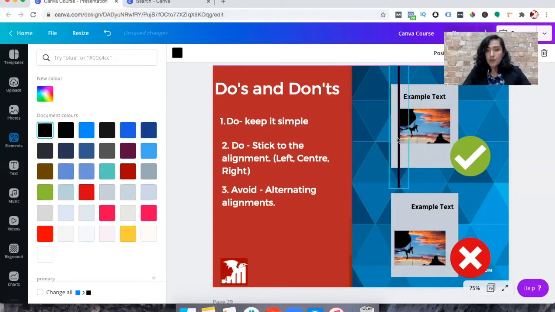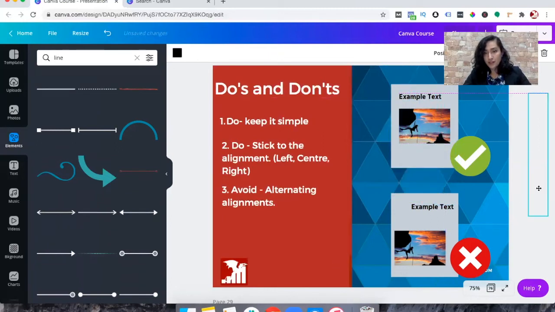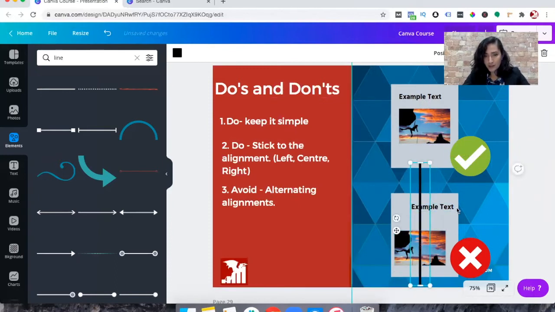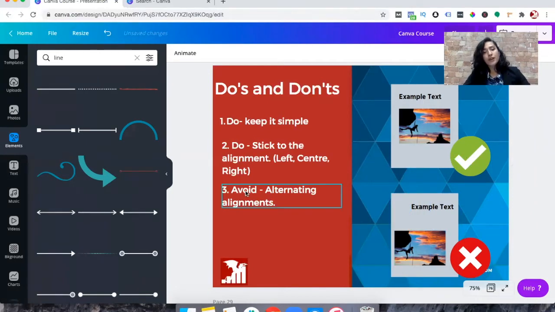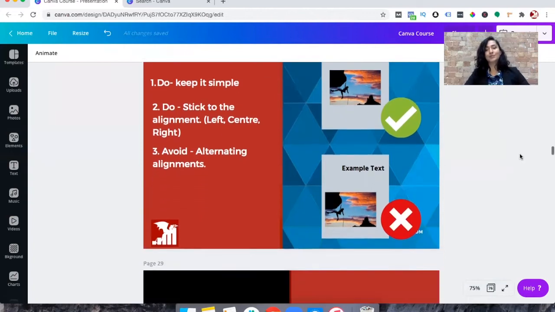And if I also measure it, you can also have it facing so it aligns to the left. That's another popular thing to do. Whereas here, when you put a line down the middle, it's a bit all over the show. So like I say, avoid alternating alignments and stick to one side only and keep it simple. You know, you're a business owner, you've got a pretty big life already. You don't want to be overcomplicating yourself with things.